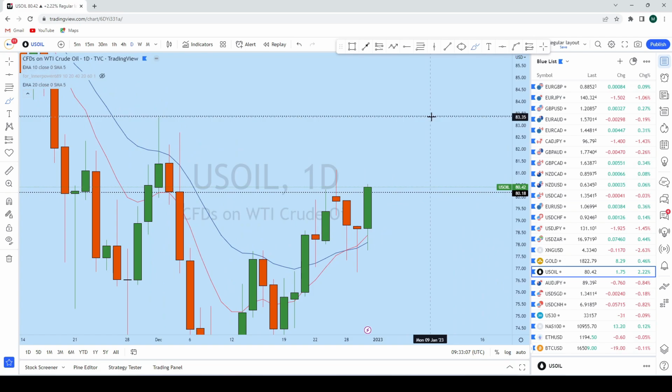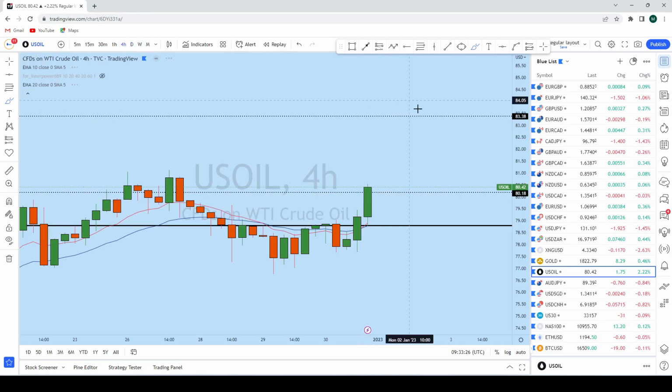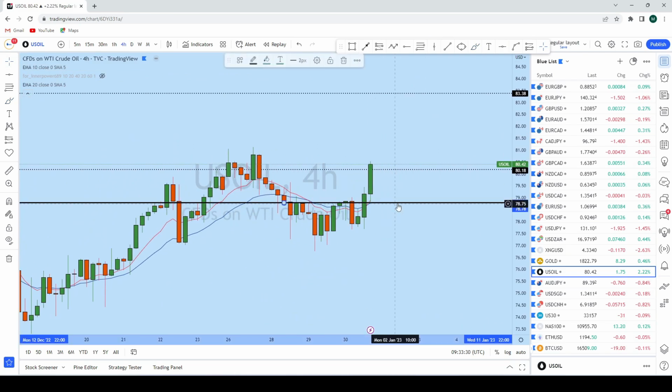So I think that in the new trading week, at some point we could even see a retest of this level where there is high liquidity with this doji on the daily. This is the zone where it is highly likely that US oil will come back down and test this level, or even from here we could see a bullish move.